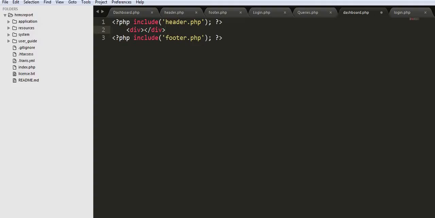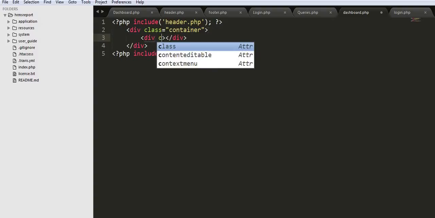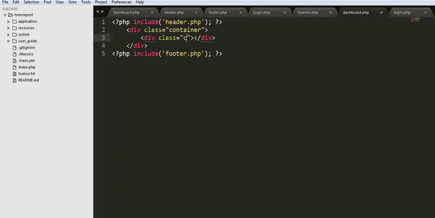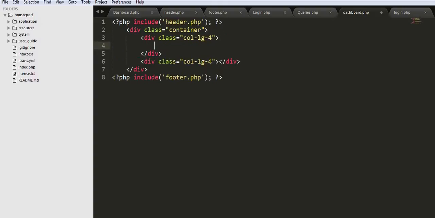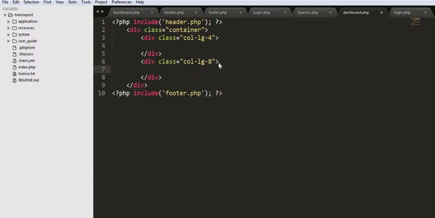Div with a class of container, and div with a class of col-lg-4. Then next copy, paste. This one is for the search bar.